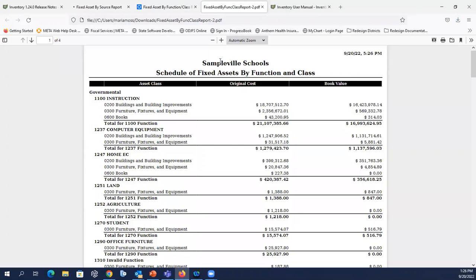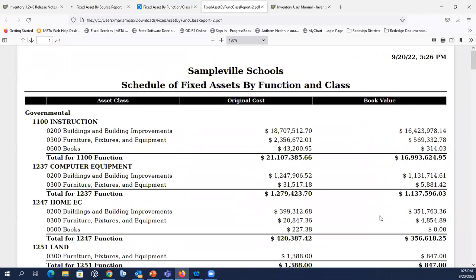Okay, so this is an example of what the fixed asset schedule by function and class looks like. I'm going to increase it in size. So there's the governmental, and it has the function and the original cost and book value.